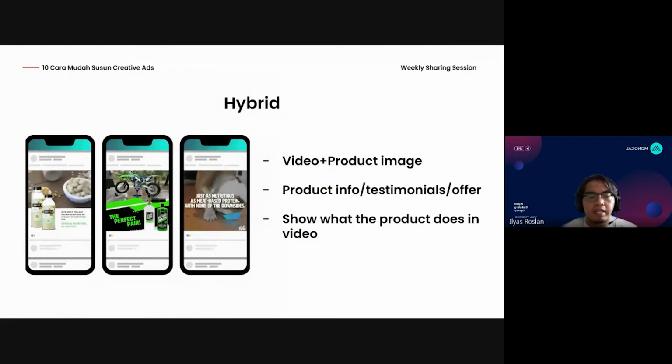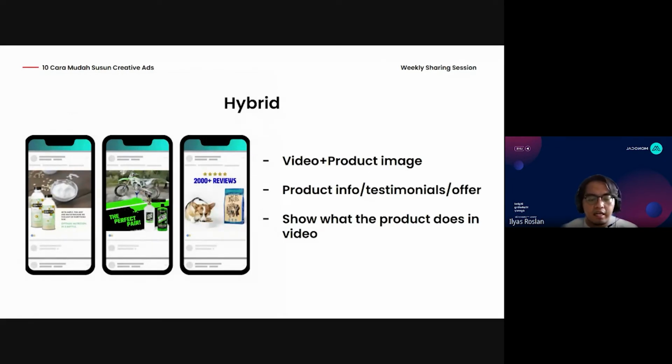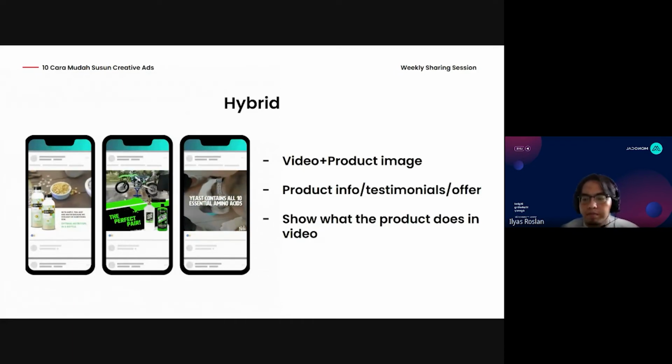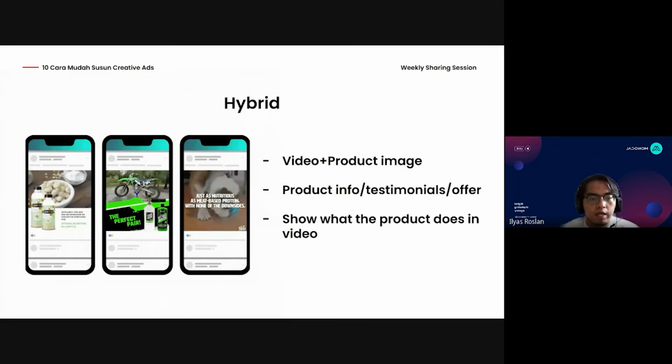So apa yang bagusnya buat ads macam ni? So ads macam ni is usually the image tu tak gerak lah. Memang image kat situ with ada headline, ada offer or testimony. So this kind of ads really good. And also dekat video tu you boleh letak maybe video branding or video tutorial, video yang macam ni lah.